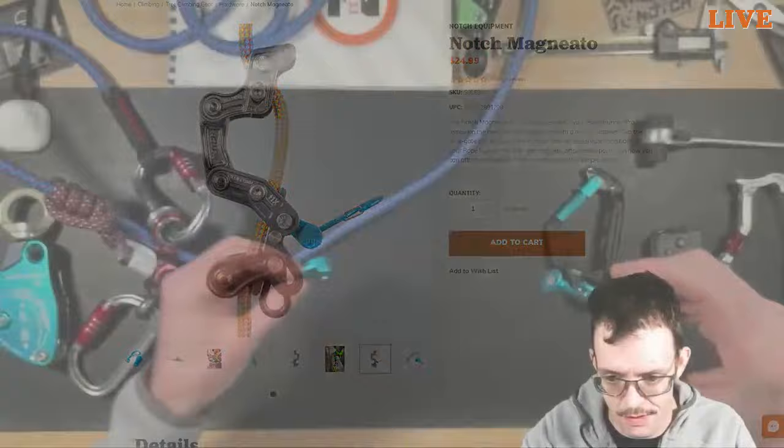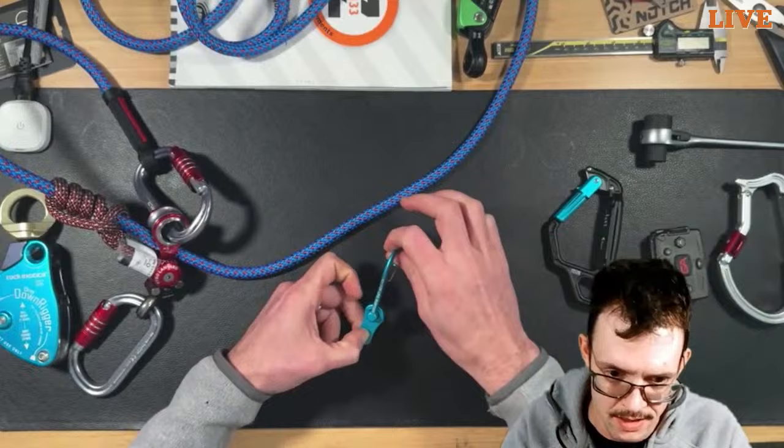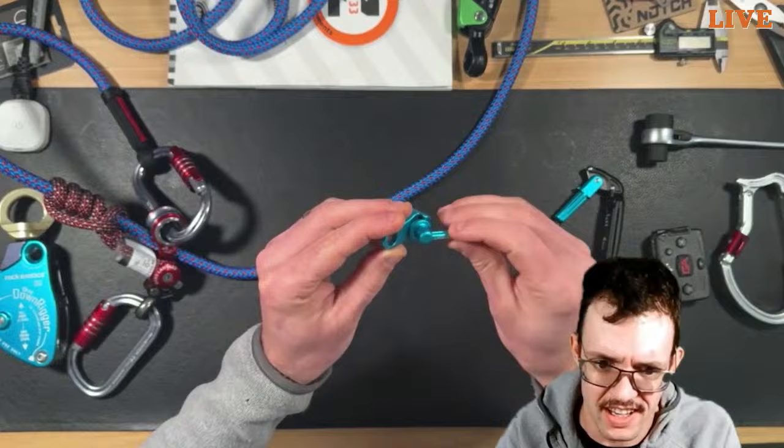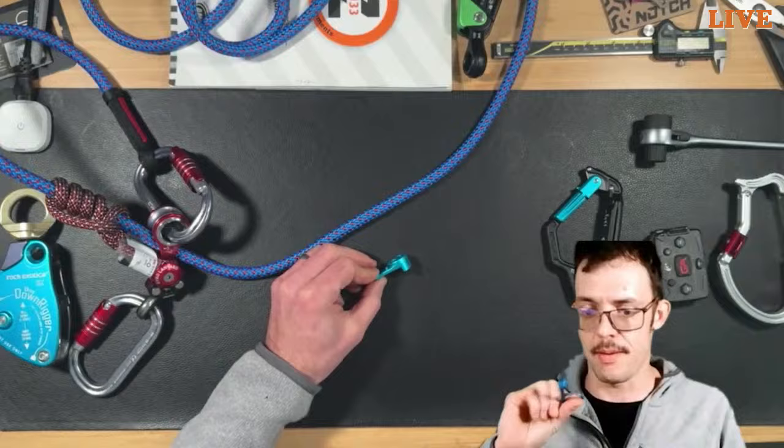Have you ever heard of Fidlock? It's kind of like Fidlock in that all you have to do is get it close and it's going to click in there. And then you lift up, it's going to orient so that this little collar here, I don't know if you can see that, this little collar here, catches. Yeah, see? Catches that. And then when you want to disconnect from it, all you have to do is just push it off and you leave this piece connected to your chest harness kind of full time. And then this lives on the Rope Runner Pro.